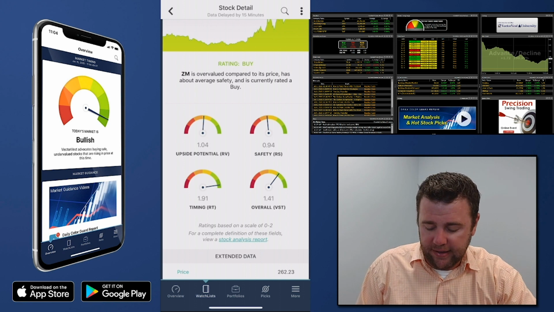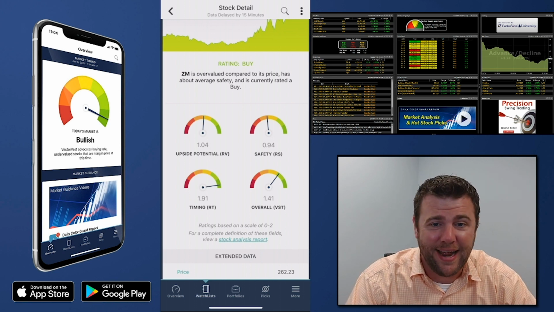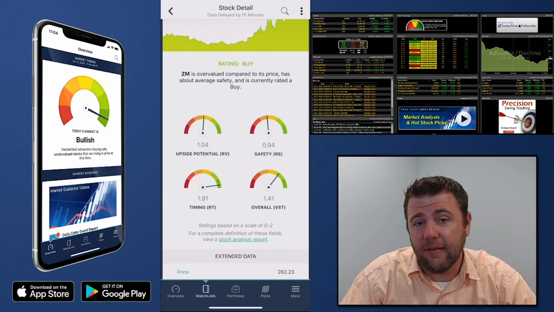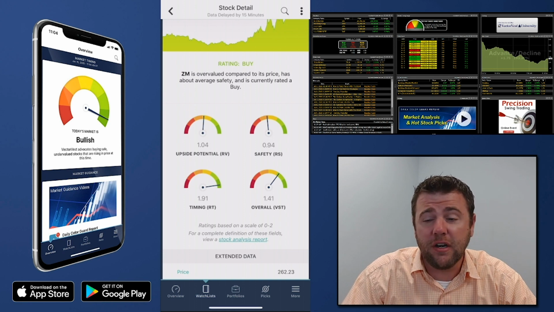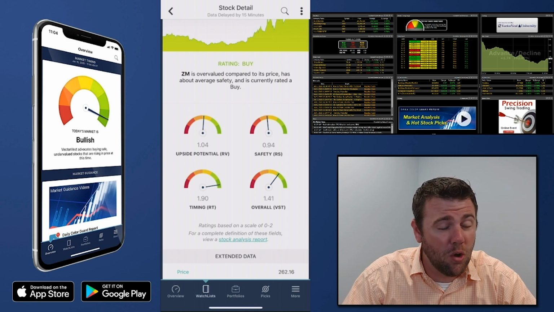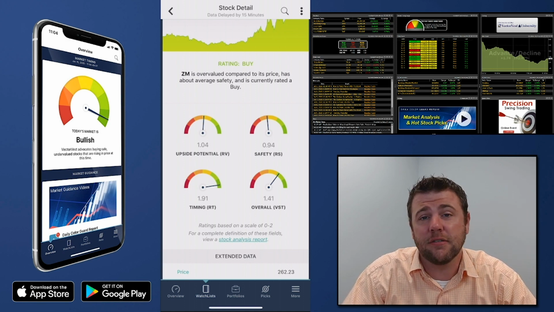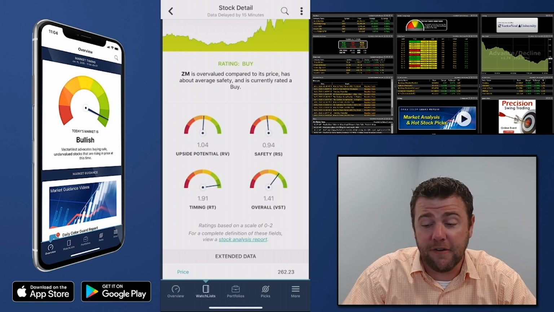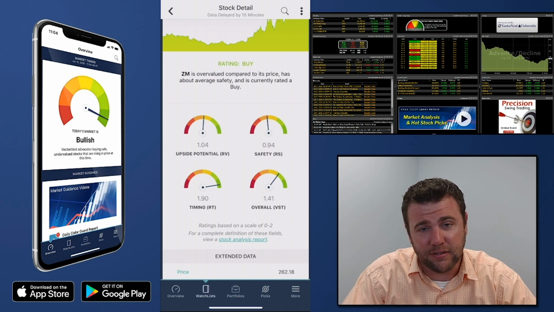And then all 3 of these indicators are combined to come up with our master indicator, VST, standing for value, safety, and timing. Now, this is unique, something you're not going to be able to find anywhere else, because what this is combining is both fundamental and technical analysis all into one. Something that nowhere else out there does. You can find a lot of places that talk about just technical analysis, or a lot of places out there that just talk about fundamental analysis, but nowhere gives you the overall picture from both perspectives into one easy to read indicator like VectorVest does.